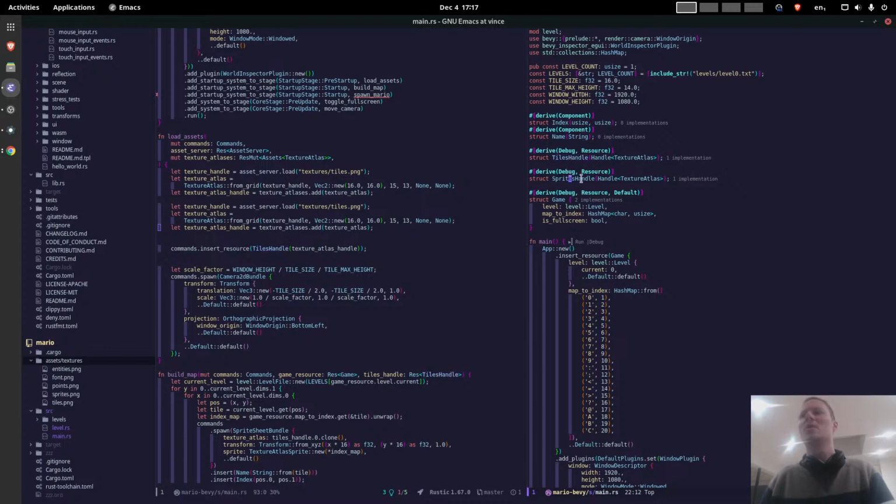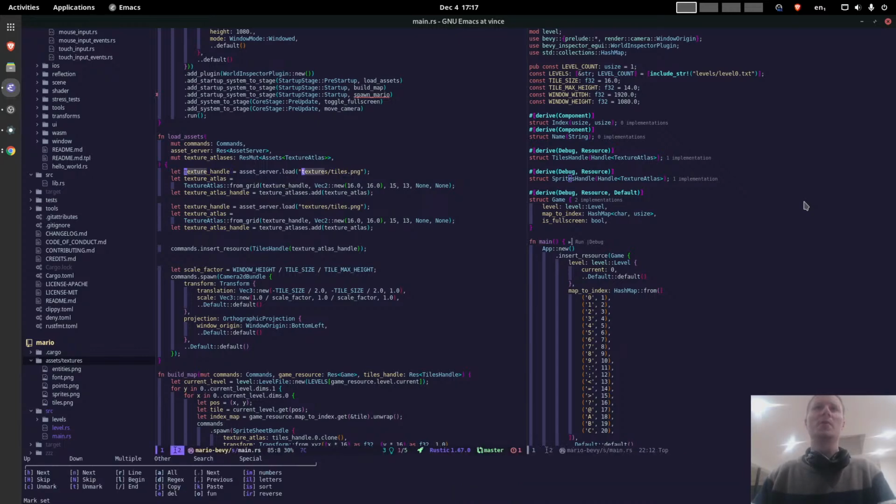I just add the sprite and the tiles, and they're in the same resource. No, I'm going to keep them separate. And all I need to do, I think the simple thing, is to rename texture handle to texture. I don't need this one.